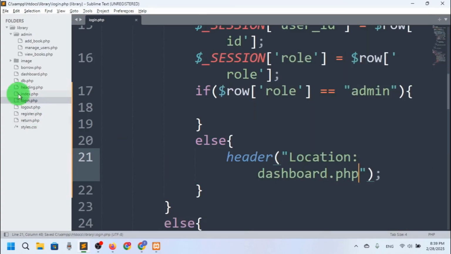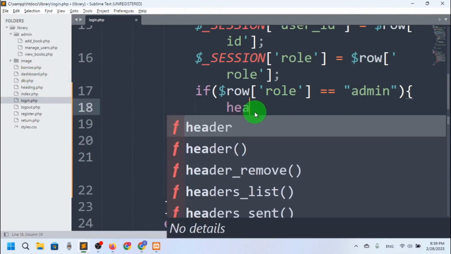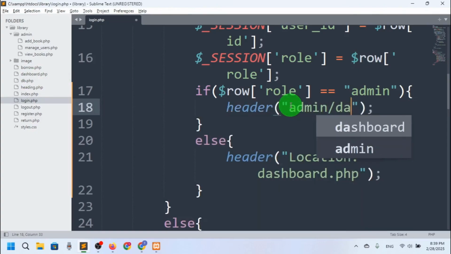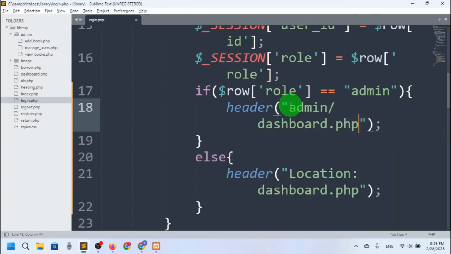So this dashboard is basically for the members, right? So here if not admin, then it will actually redirect to the common dashboard, but if admin, then it will actually redirect, I'll say header, it will actually redirect to the admin slash dashboard.php.